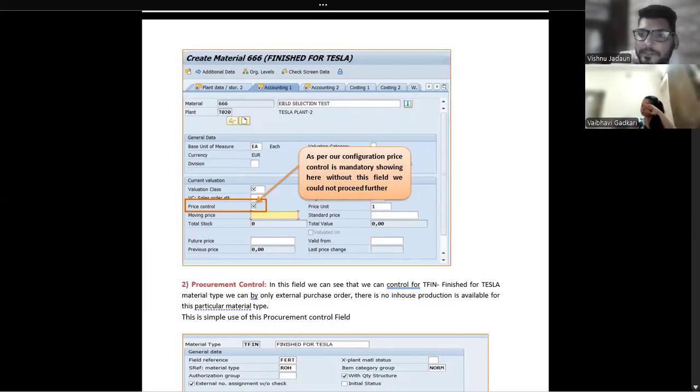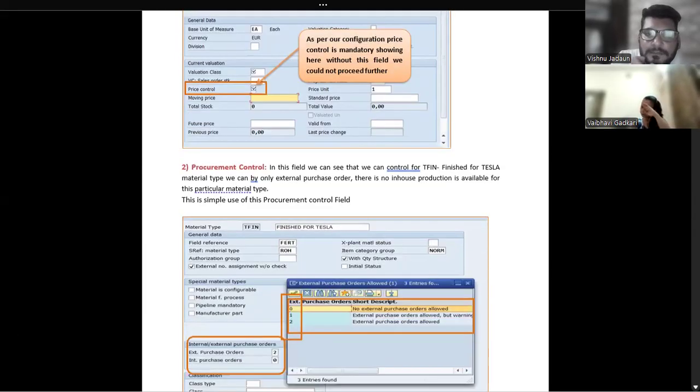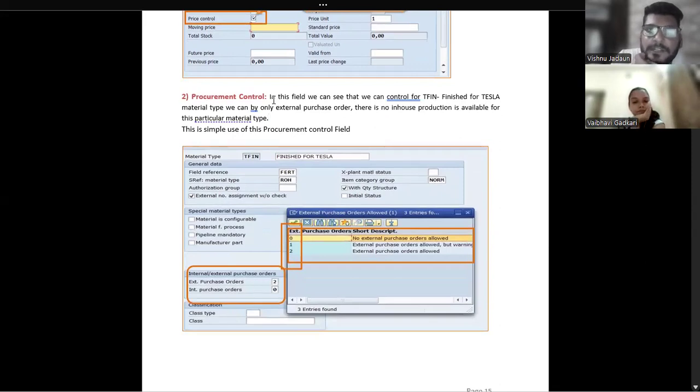Now coming to the procurement control. Similarly, I have told you that in this field we can control, for our finished good of the TFIN material type, that we can buy only by external purchase order. We want to buy this material only from external purchase order. There is no in-house production available for this particular material type. Actually, in the requirement gathering step, the client will tell us all this information, whether this material type can be procured externally or internally.